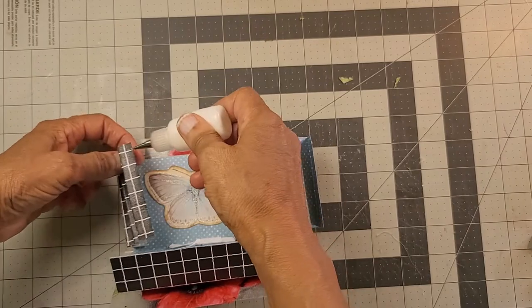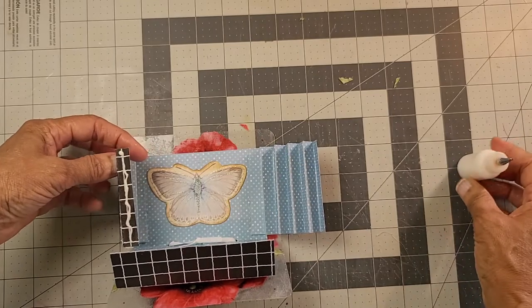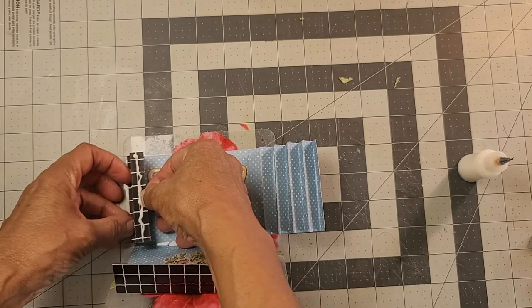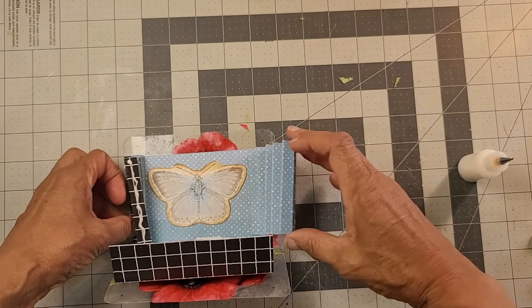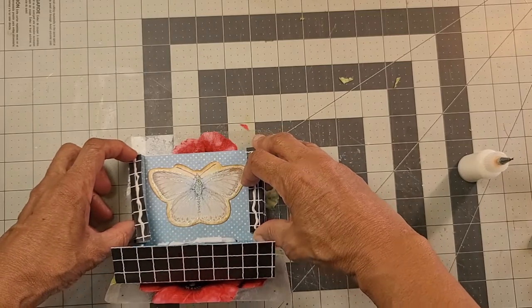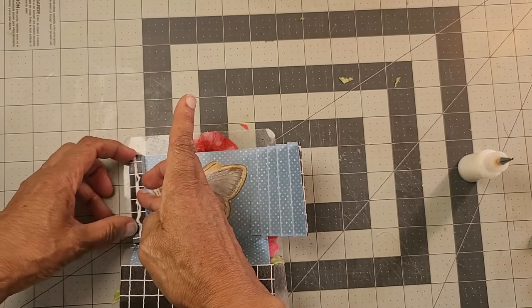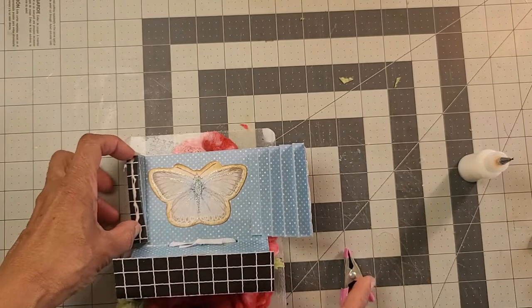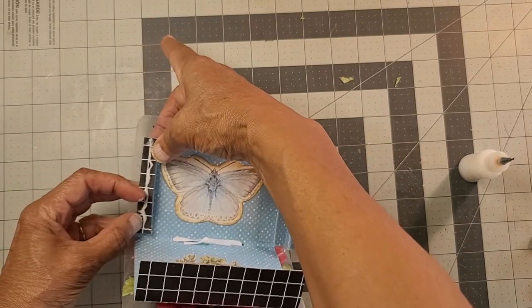All right, so we're going to put just a bead down here. And we're going to put a bead down here. Okay, and now we're going to fold, fold, fold. And we're going to fold on this side the same way. We're going to try to keep from getting our hands in the glue, but that might not be possible. Okay, hold on. Let's see if I could put this down. And I'm going to try to hold it with the clip and see how that works.